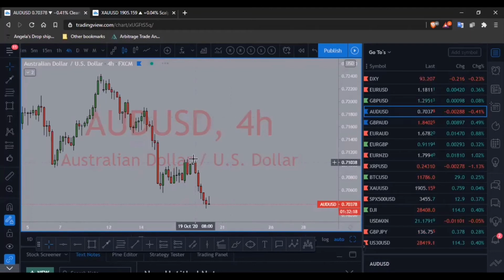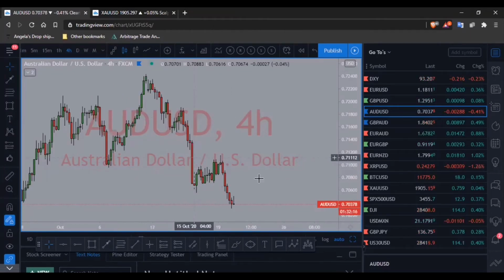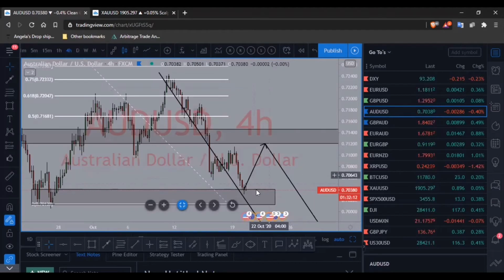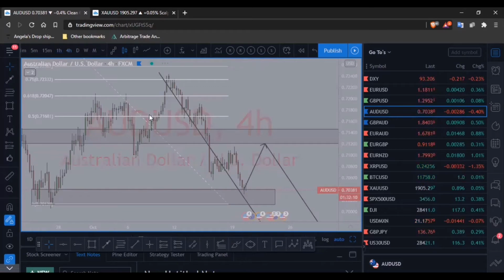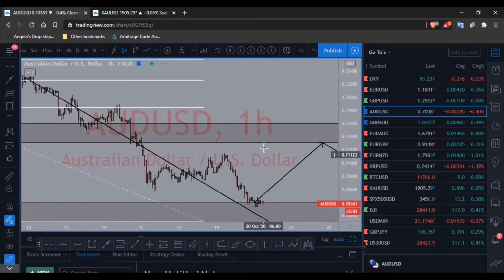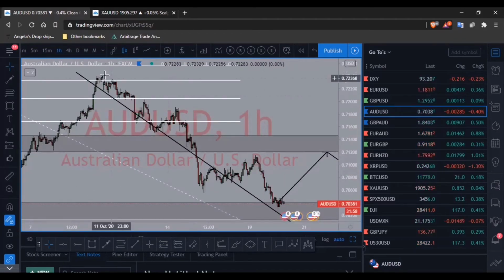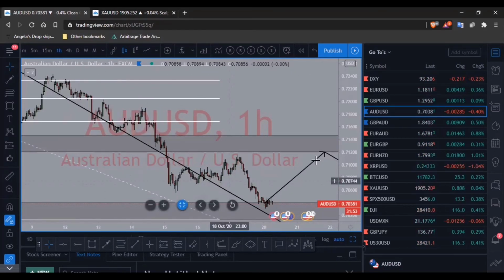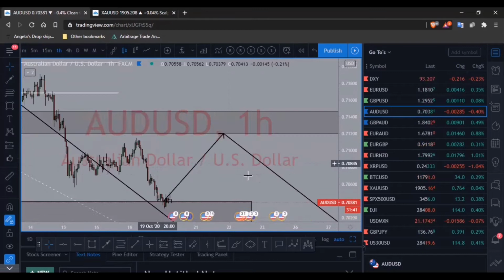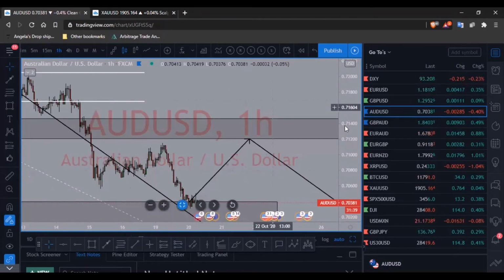All right, so AUDUSD. So glad I didn't get into this yesterday, because I probably would have tried to get into a buy. Let's go on to the hourly time frame. From this drop that we had, and then price kept dropping and dropping, I want to see a retracement back up to here. It would have been nice if price had come all the way up here, then retested and dropped. That would have been cool. But again, that's not what it looks like it wanted to do.